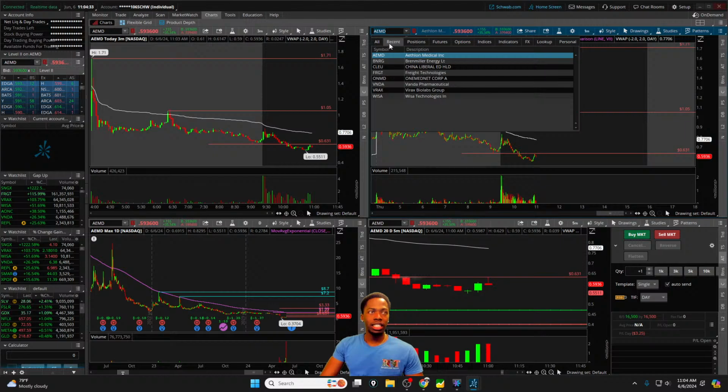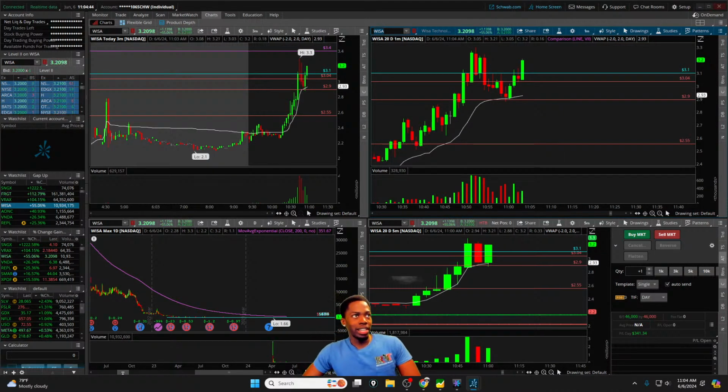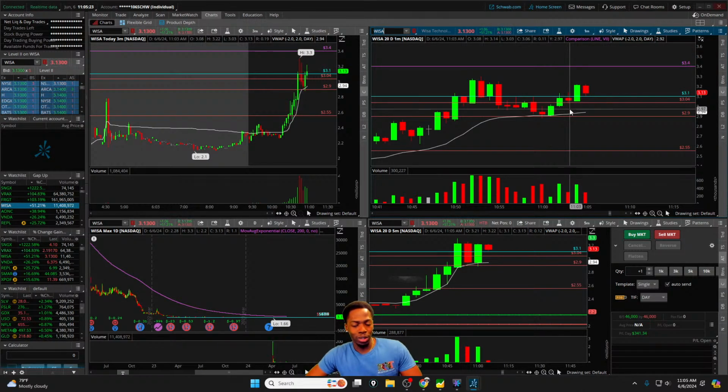This thing is back up again. WISA. The only thing is that for the 5-minute candle to make a new high, it's literally the high of day. So we could see a double top up here. Volume does look interesting, but if it rejects, watch out. That would have been a nice quick scalp to the short side. Six cents, man. No shares on Thinkorswim. Oh, maybe a little more. I think it looks good though, but for sure it needed a little bit of a pullback there. We'll see how well it holds up.